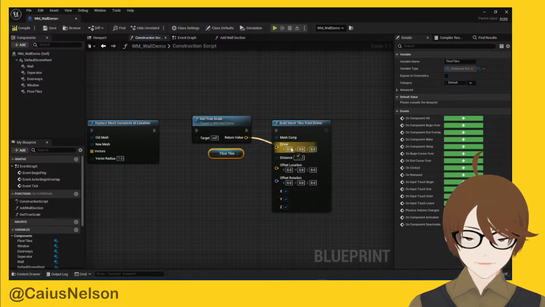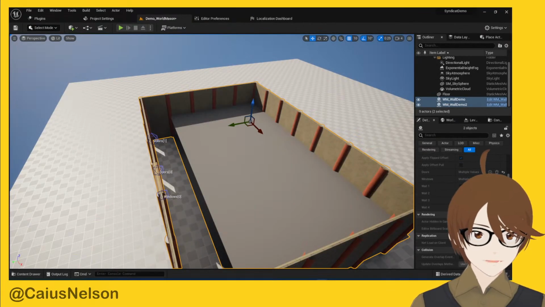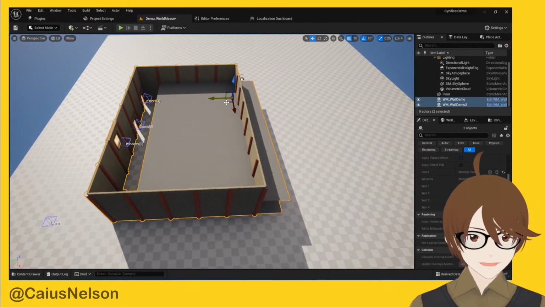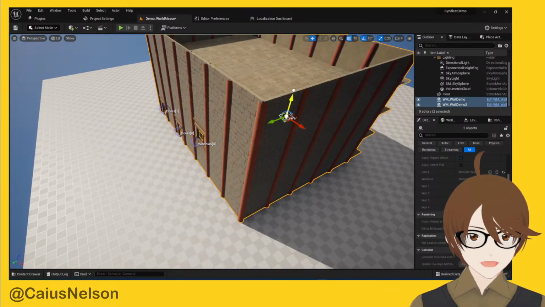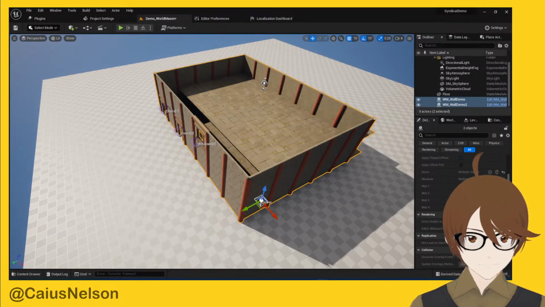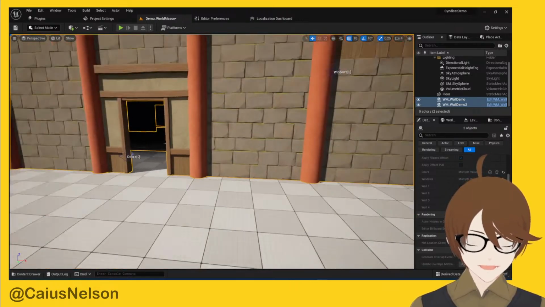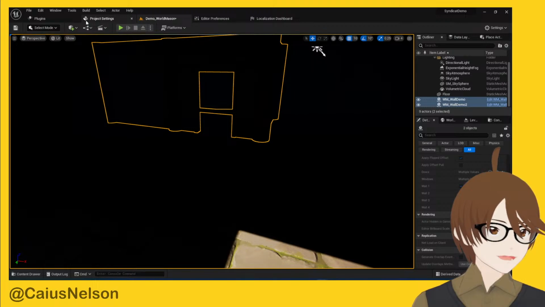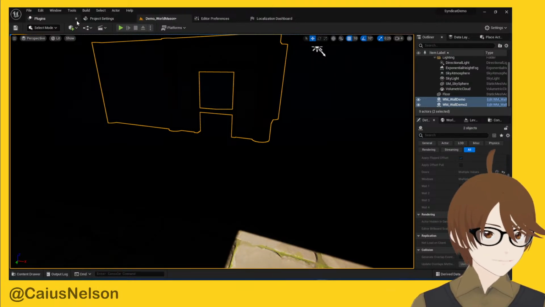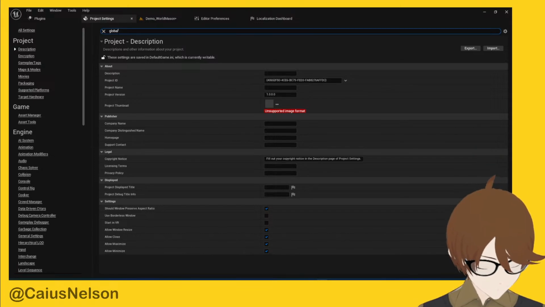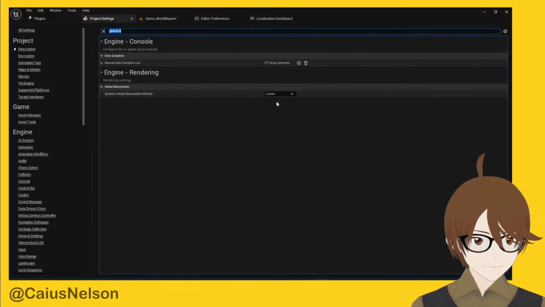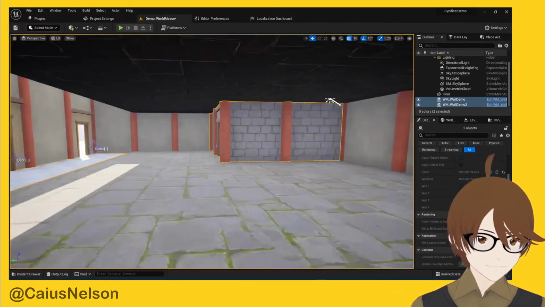But anyway, let's plug in the driver. And now, actually, this is a good example of it. Look, however we move this, we get these floor tiles. So we can have a floor for everything. Obviously, it's dark because I think I have Lumen turned on. I'm actually going to go ahead and turn Lumen off just for demonstration purposes, because it'll actually look better without it, because I can actually see inside.